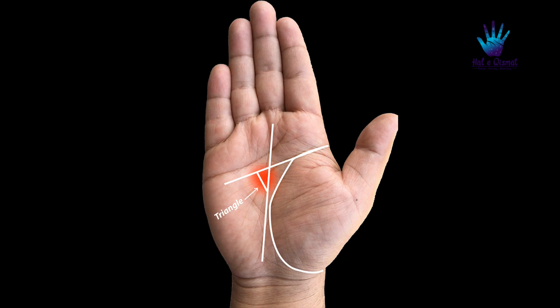If a person's fate line offshoots a branch that reaches the brain line in the area of the plane of Mars, and if the offshoot crosses the brain line, then it represents something else. You can see on your screen now how this triangle looks. The easy way to judge this sign is that the offshoot always stops at the brain line. It shows that at the age of 30 to 35 years, a person will be successful in his career and will earn a lot of money. But this triangle shows the person will earn money in a limited time frame. That's why this is a low level triangle.